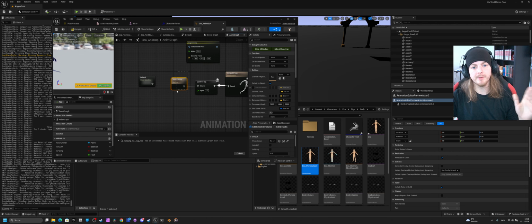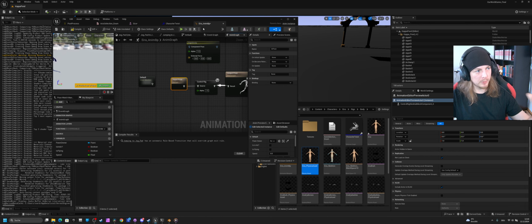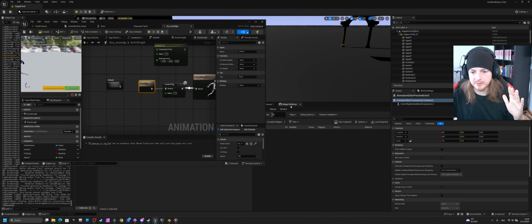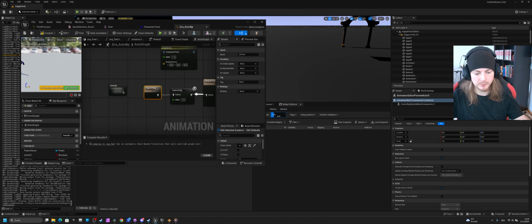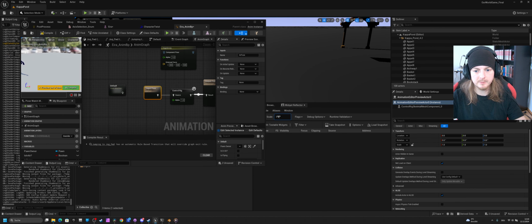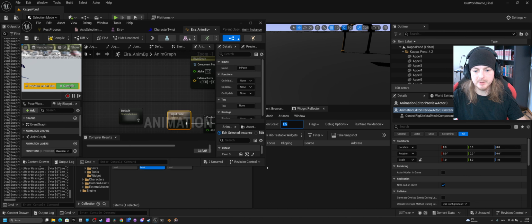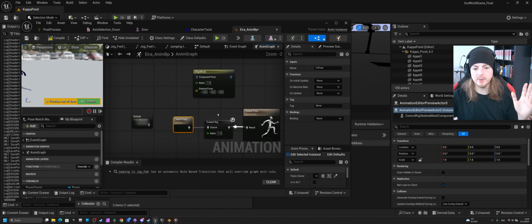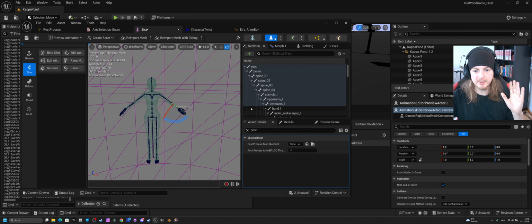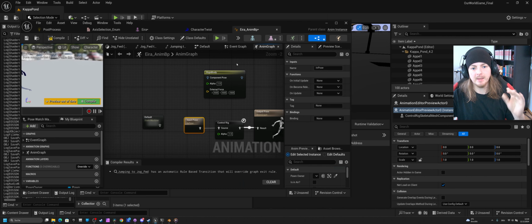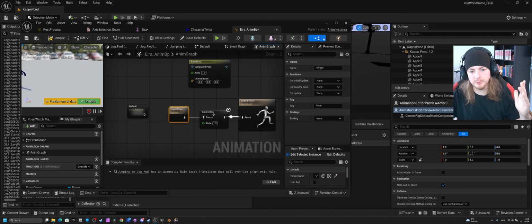Actually, I should probably make the whole thing a little bit bigger for you. I'm on a fairly high-res screen here, so things would just run through here. You put the post-process animation blueprint into the character right here, and it does whatever you tell it to do.